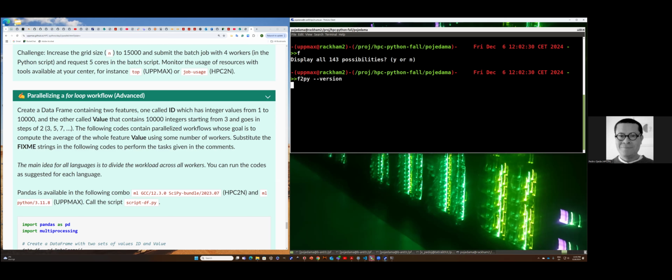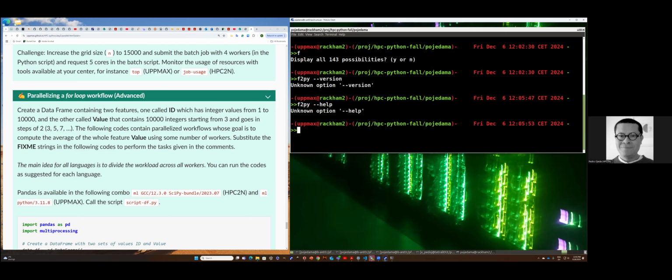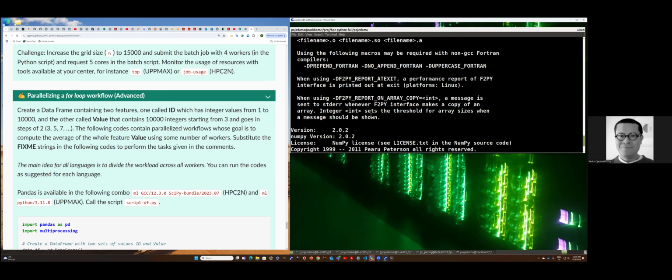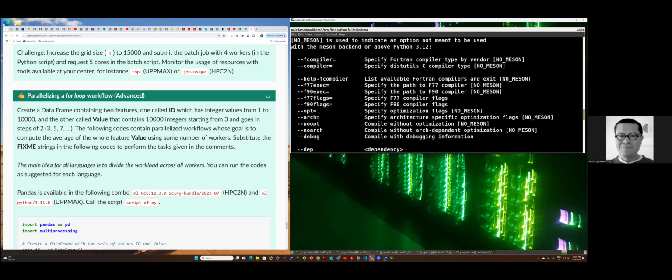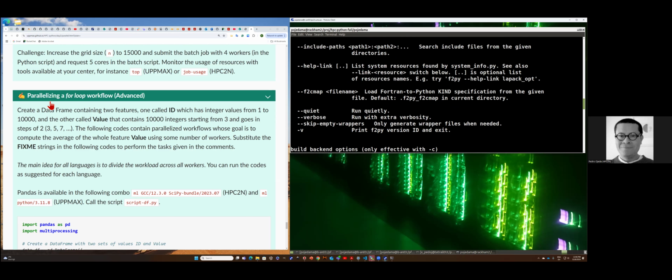This is on Rackham, for instance. It's available on the terminal once you load it, yes, the MPI for Pi and also NumPy.